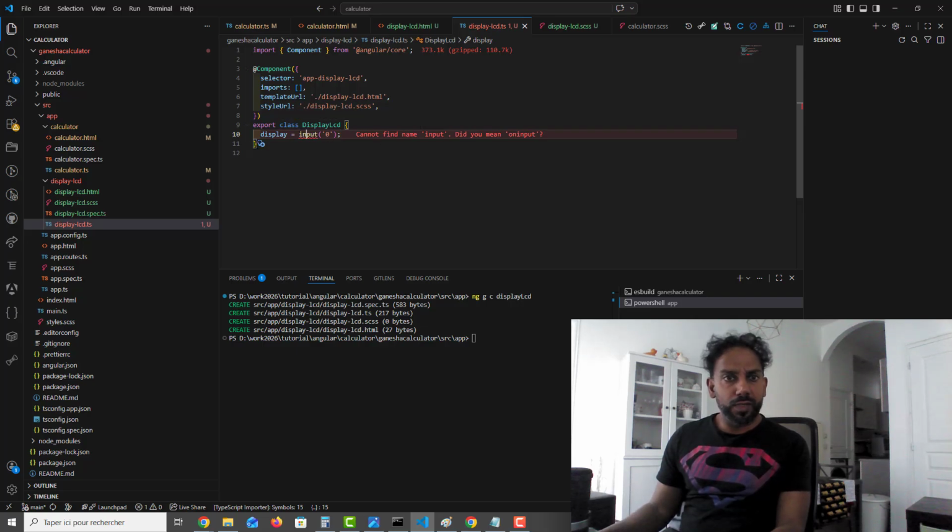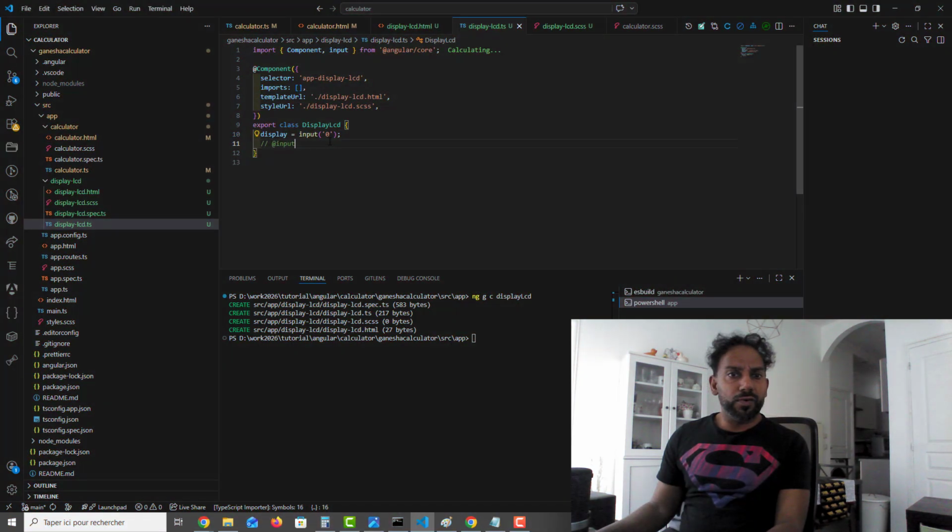I will go here and we can import. Okay. The old method is with the input like this, and you put the name of the value and the type of the value. But now we don't do that anymore. You can put input directly like this with signals. Okay.